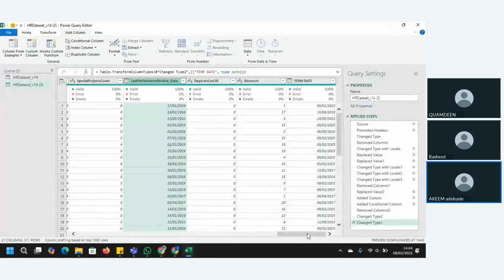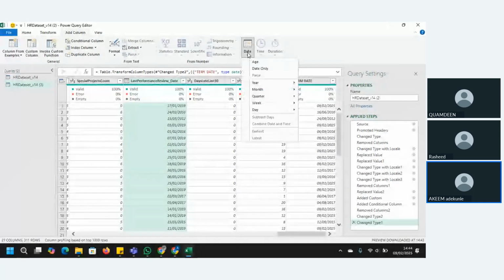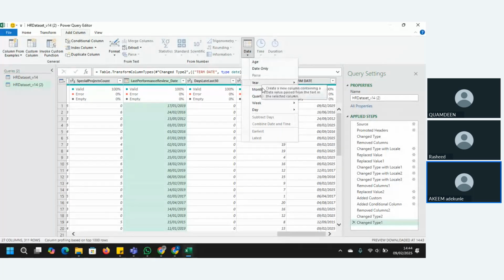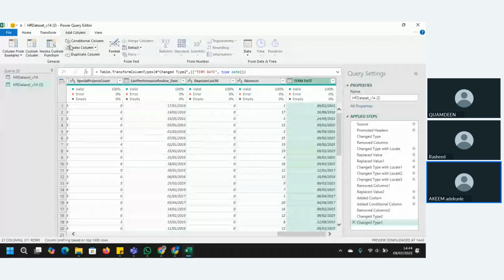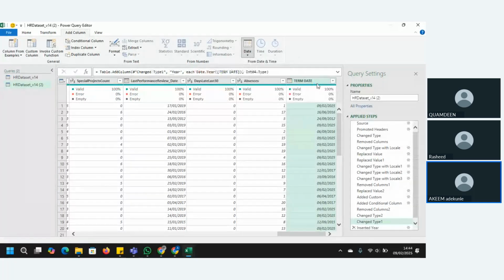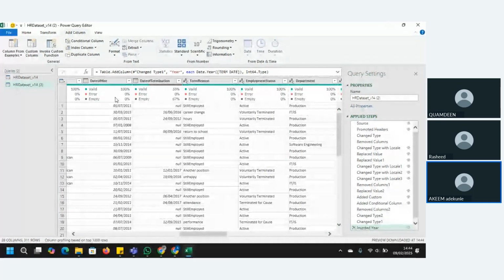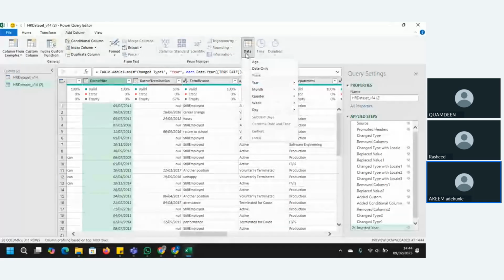If we do minus, we still have to divide them by 360 to convert them to years. Then we use the number format to make it standard, and we can round it up to the whole number only. But let's just use the years. Let's get the year of termination, and let's get the year of hire. There are different ways by which you can get all these things done. This is the one we are using for now.